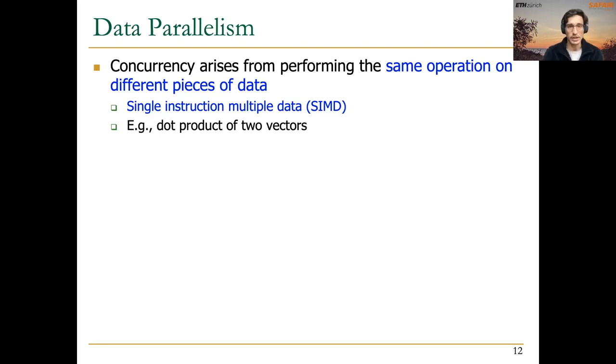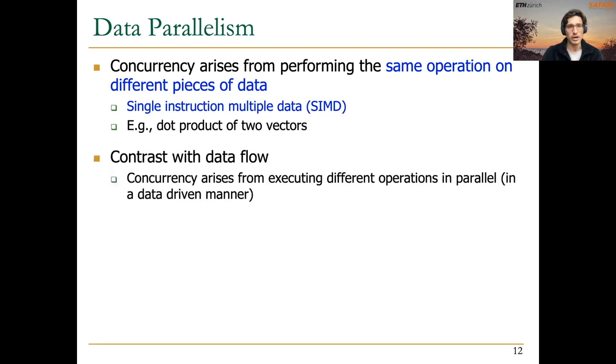There we have multiple processing elements, and each of the processing elements is operating on a piece of data that is coming from the operand storage. That's a pattern that we can find in many real-world workloads, like, for example, the dot product of two vectors, where each of the vectors is composed of multiple elements, maybe hundreds or thousands of elements, and different execution units are going to operate on specific elements of those vectors in order to exploit the data parallelism.